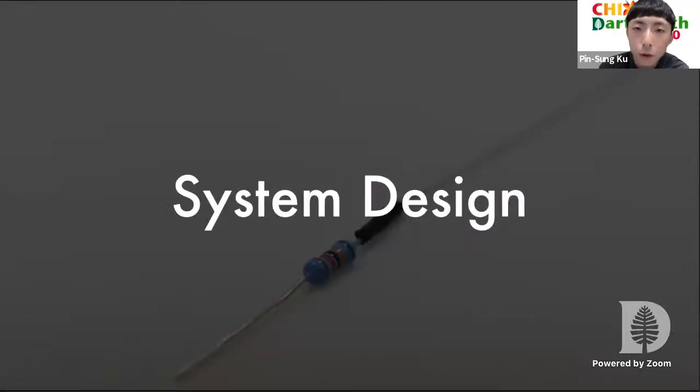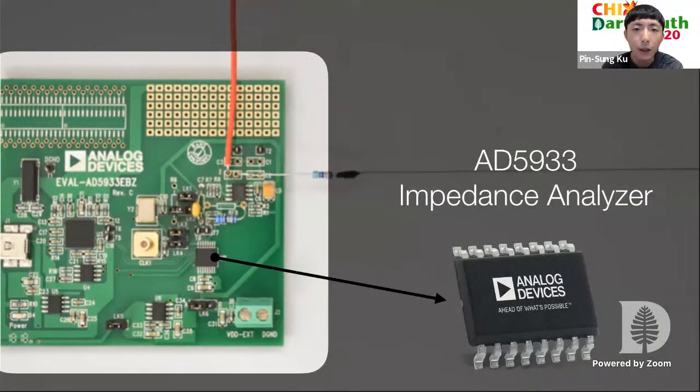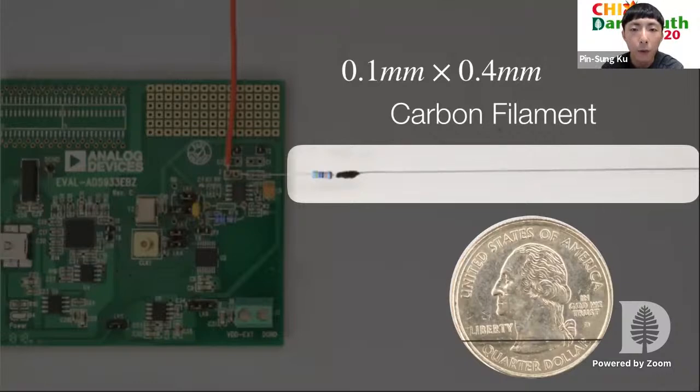To evaluate our approach, we developed a proof of concept prototype using an FDM 3D printer and off-the-shelf hardware and software. So our system consists of two parts, the impedance sensing board and the resistive thread. The main component of our sensing board is an impedance analyzer chip. We utilize a thread frequency method to return the real and imaginary parts of the measured impedance. For the thread part, we found through tests that total resistances between 500 kilo ohms and 1 mega ohms work the best for our impedance analyzer chip.